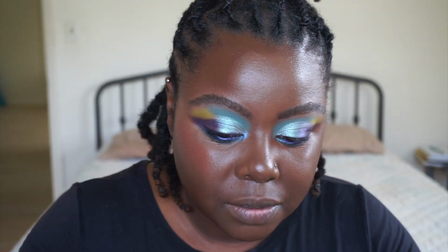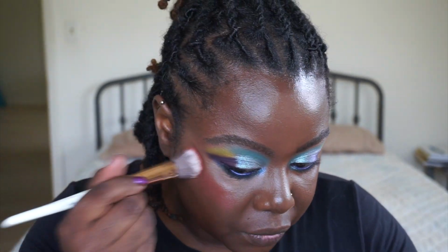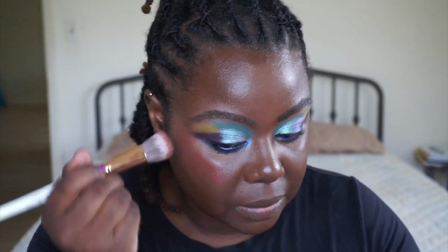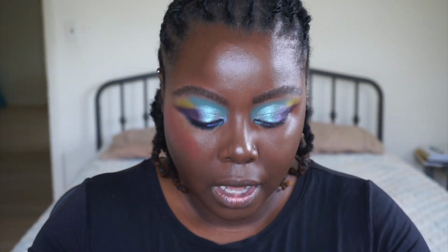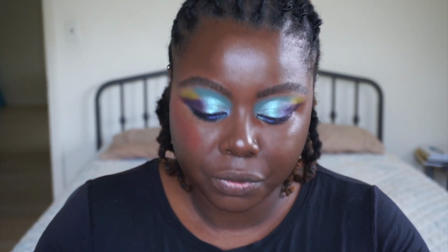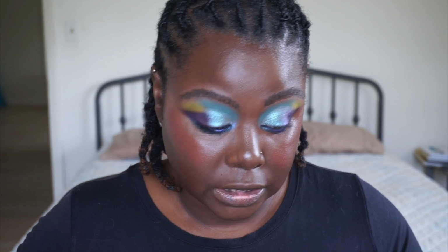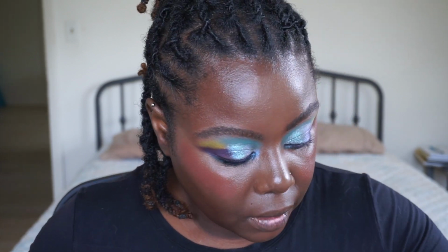I'm hoping it doesn't move any of the foundation, which it's looking like it's not. And I'm gonna be heavy-handed with this because I'm gonna cover it with powder, and I want it to still peek through. Okay, I think that is more than enough, and now we're gonna go in with powder.